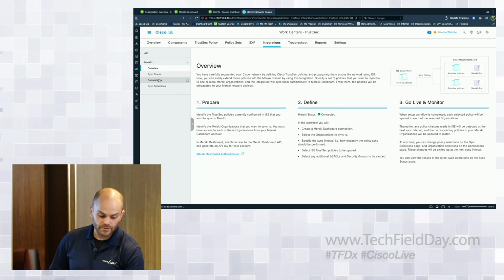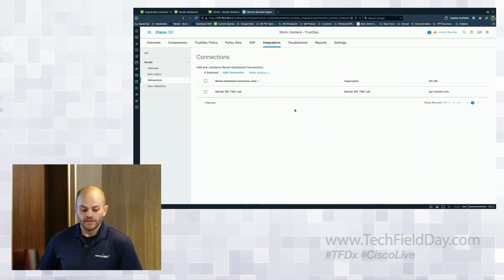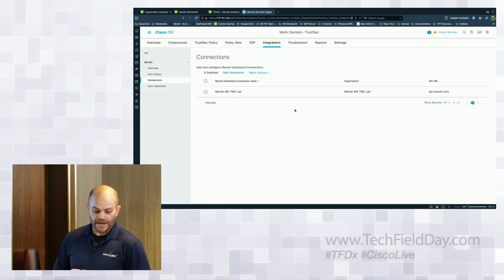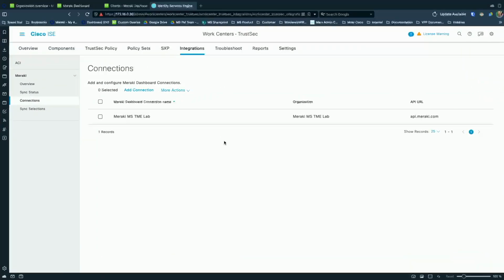When you build out this connection tab, you can add a dashboard organization. Since adaptive policy is an org level policy set, we don't have the concept of network by network policies that you have to continue to update over time. You can add, I think, up to 20 organizations. So for large customers or customers that are geographically dispersed, they don't have to find ways to build more ICE clusters and sync policy.